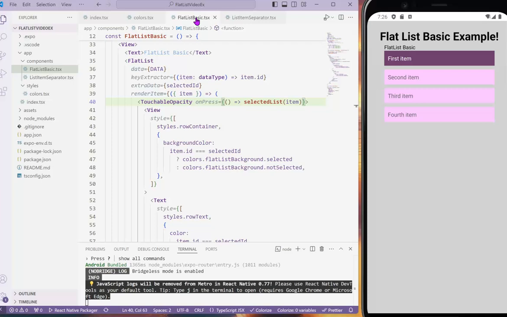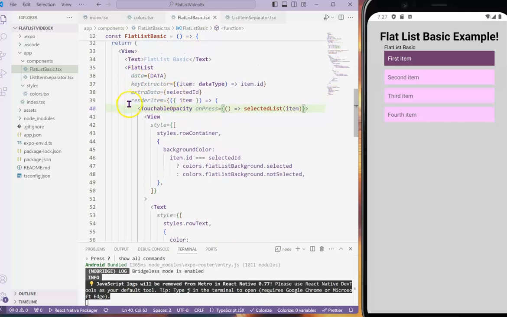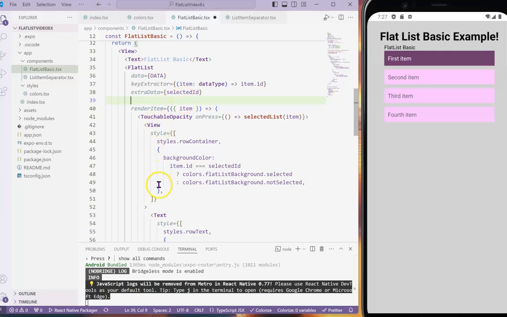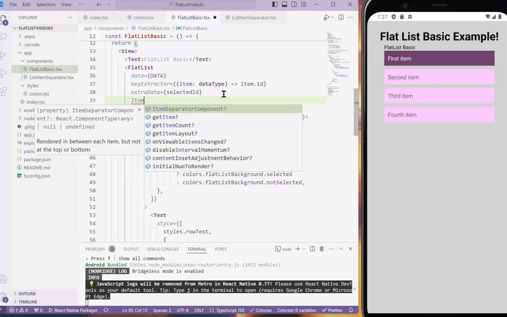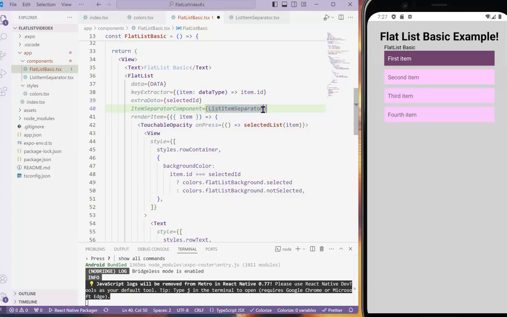Back on our FlatList, we want to go ahead and apply this. Like we talked about before, these are all of our props for FlatList, and I personally find that it's easiest to put the different props above renderItem, just because I get tangled up in all these open and close things, and I find many students do as well. So I'm going to put my ItemSeparatorComponent up here. Again, notice this is a capital I. That is a super common typo that people make. I'm going to start out by just making it a default ListItemSeparator. And when I save this, I will now see my ListItemSeparator.